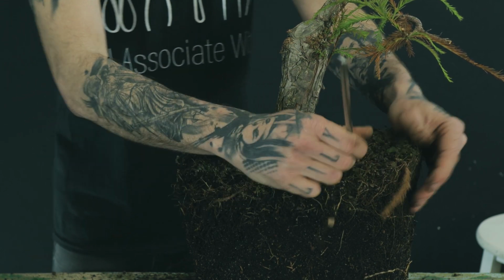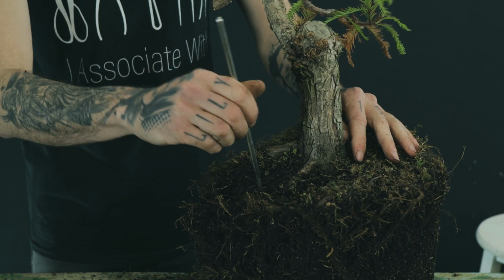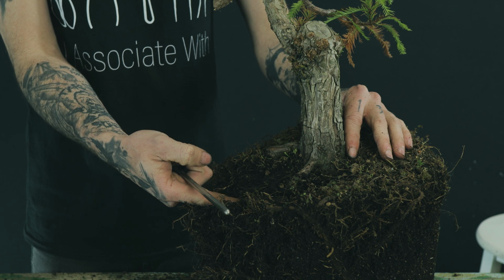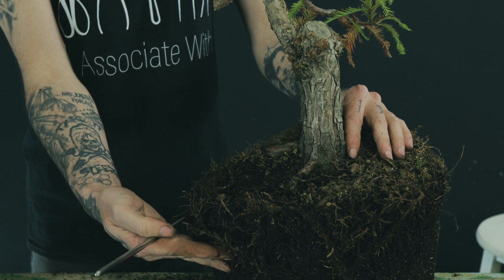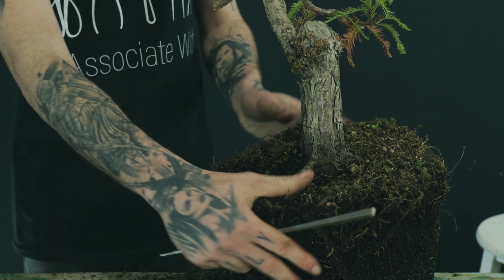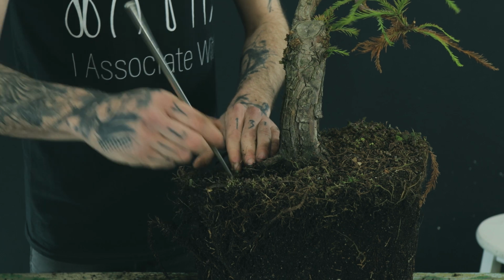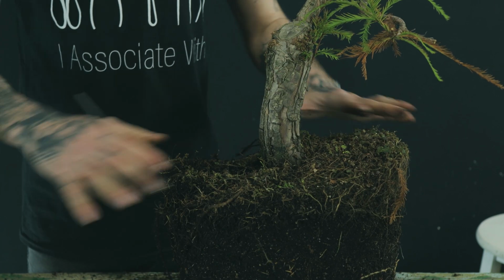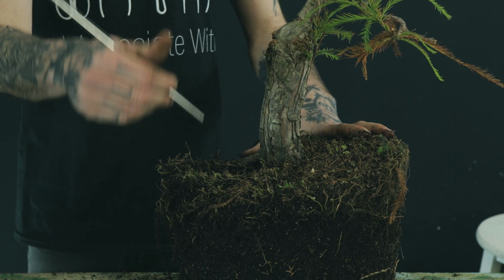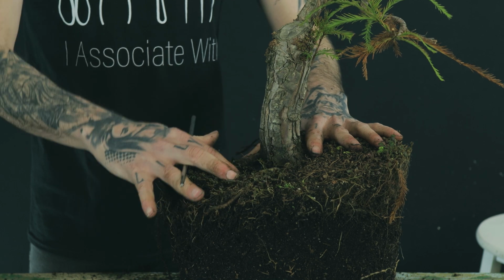And this is another good reason why we start from the top, because as you can see, I've already gotten down this deep and we've still really got no root mass here. So imagine if you start working from the bottom up, okay, and then you get to this point and you go, well, I've got no more roots left now. So it's always good to start from the top, see what you've got, and then start on the bottom later. So I'm going to go around and continue to do this because you're not going to want to watch me do this for the next 10-15 minutes. I'm going to take the top surface layer of this off, see what we've got, and then we'll come back and have a look.